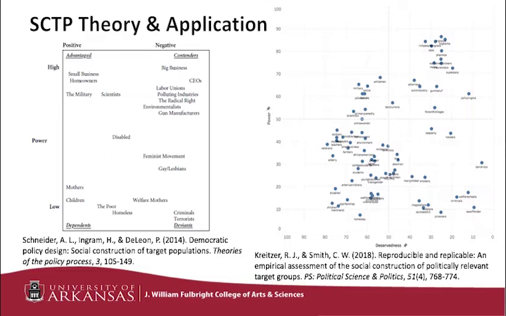Contenders are those groups that have high power but are not viewed as positively and, as a result, are not seen as deserving. Theoretical and empirically tested examples of this group include big business, Wall Street bankers, CEOs, and the pharmaceutical industry. Individuals from this group often receive benefits from public policies that are made, although these benefits are disguised as punishment, or when punishment does occur, is largely symbolic. As a result, there is quiescence from the population at large due to the perceived sanctions being received.